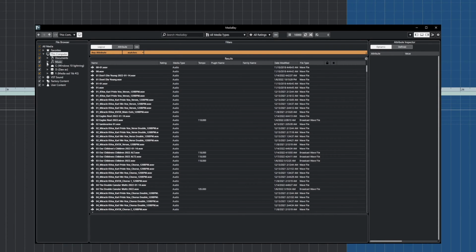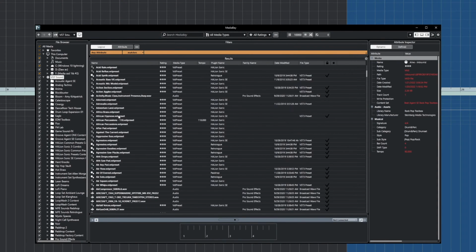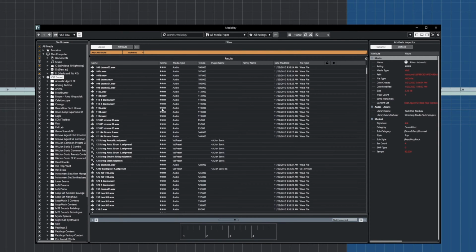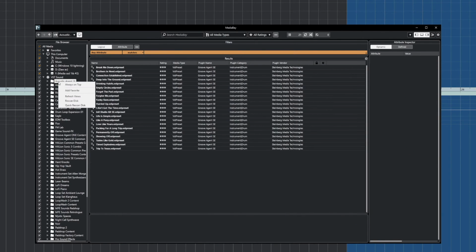So if I pick, for example, VST sound here, initially there'll be nothing shown. This list here would be empty. So what you have to do to allow MediaBay to see everything, index it and pick up all the attributes and so on, is actually scan the area. So you can right click, we can refresh the view, and if we find a particular folder, we can say rescan disk, and you can see it's gone red there very briefly.